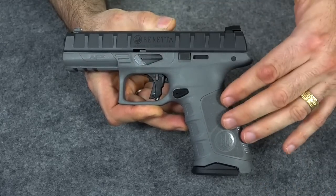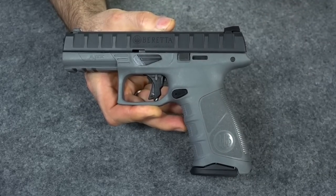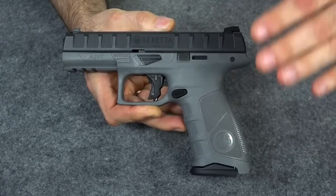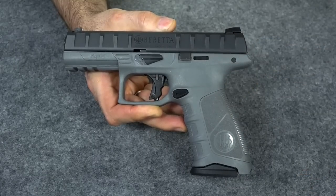And not only can you change out the grips, but each grip comes with a different set of back straps here that once they're in, they look like a part of the grip. They don't look like something that's just been slapped on there like they do on the Glocks and some other guns. They actually look like part of the grip. They fit very well. So the grip on this gun, the design with the modular chassis, everything really done very well. Very happy with it.